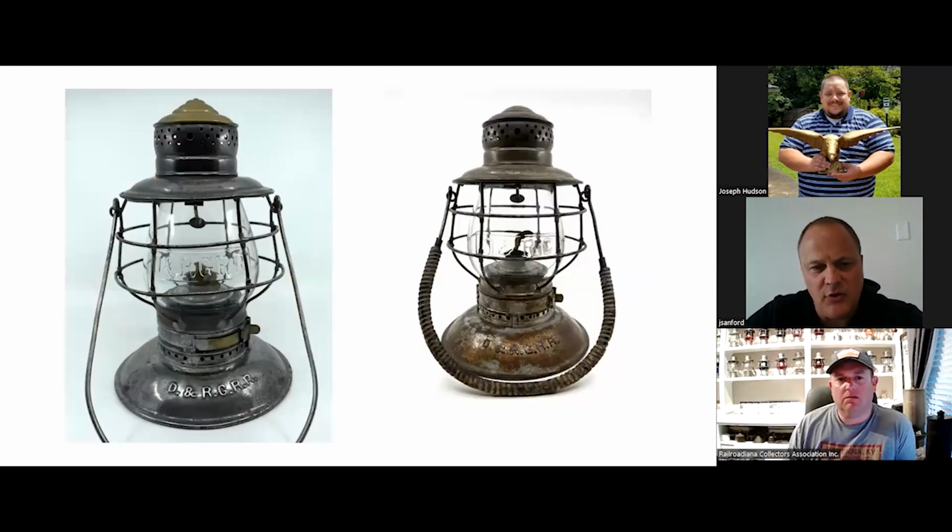So the one on the left is also a Buck brass top. This one's interesting. This lantern on the left hung in a hardware store in Montrose for years. And the old original transcontinental Rio Grande went through the back of the property. The guy had that lantern for years, and Bill was always in there trying to buy it. He eventually ended up with it, and then it ended up with one of Bill's friends. But that's a really interesting lantern too, because it's a little bit later brass top, where there's some changes in the cap and in the smoke dome, where you can see it was made a little bit later in the 1880s.